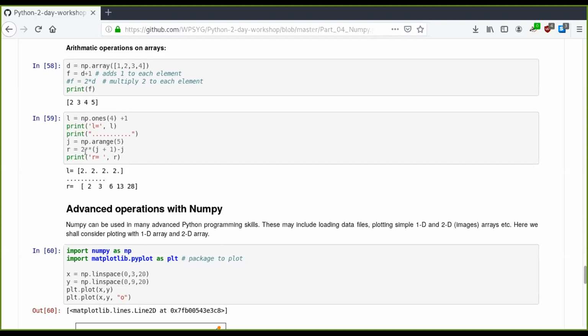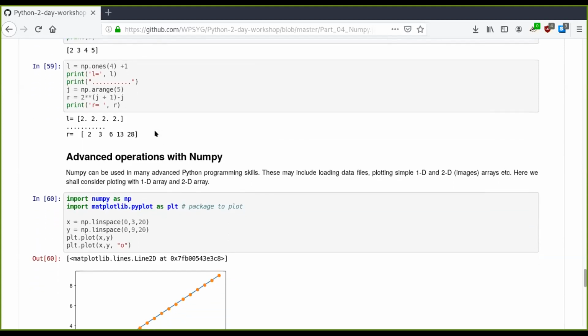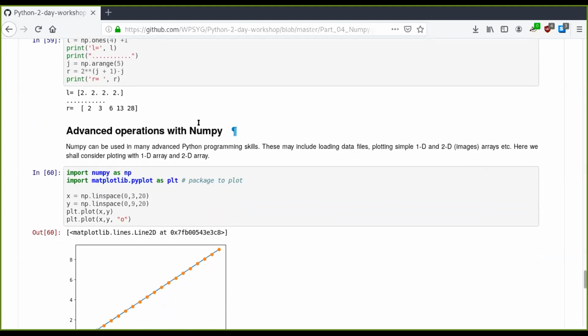Now this is also another example that I created with the variable j and with an array range of 5. And I want to perform an operation. So I raise 2 to the power of what? The array plus 1 minus that array j that I created here. Yesterday, as we learned, the direction of the operations is you start with the exponent, then you come to the subtraction, and then you come to the addition. So when you print it out, this is what you get.